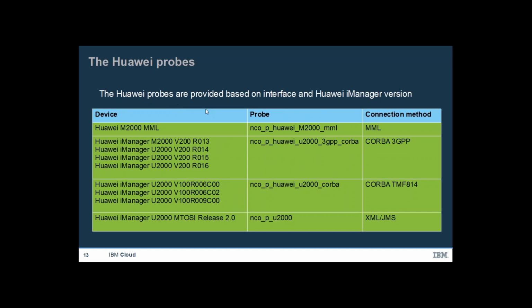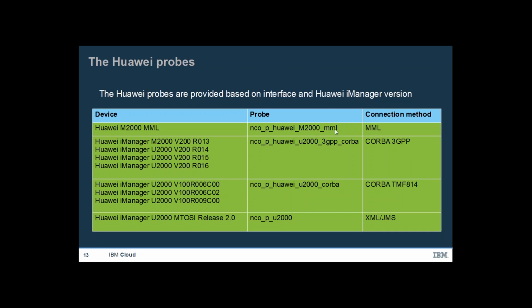For the Huawei probes, there's been quite some changes there. If you haven't installed the probes recently, then you'll find there's a whole new suite of probes available. We now use this naming convention, so they all tend to be U2000 probes.